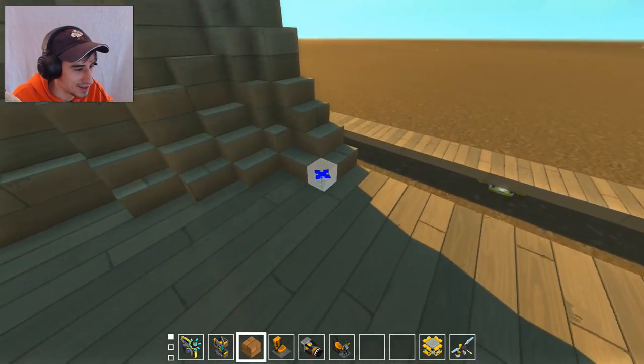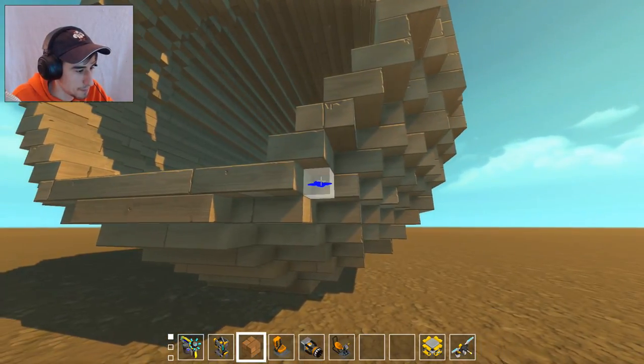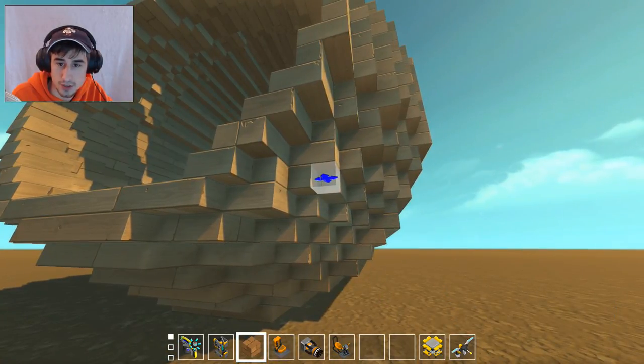Just saying. All right, that's what I want to delete. All right, this is really good. This pixel circular stuff.